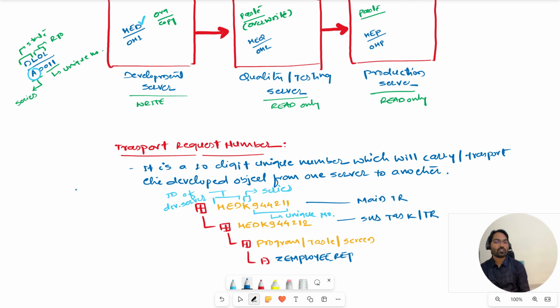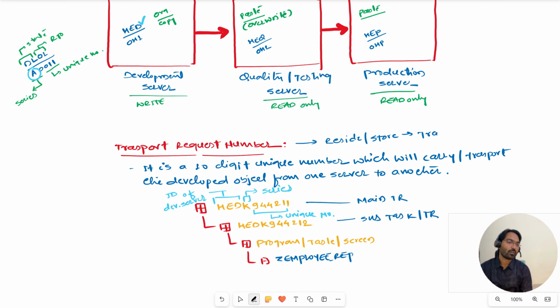And once you generate the transport request number, where will all the transport requests be stored or reside? If you ask me where this transport request number will be stored, where I can see this one, it resides in the application called transport organizer.